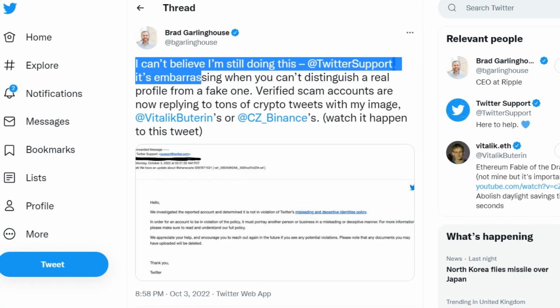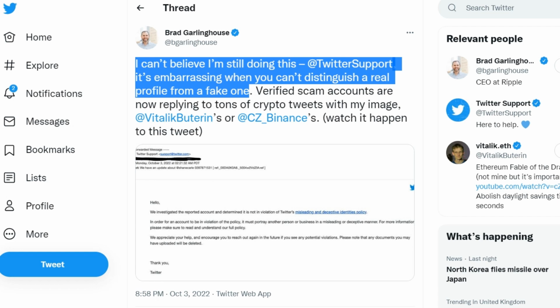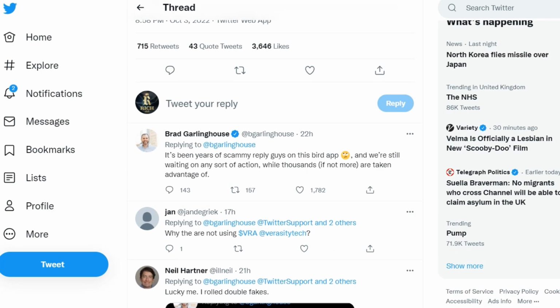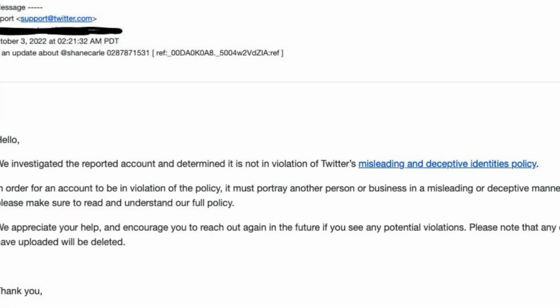It mentions that a verified account does not indicate a violation of their identification policy. These fraudulent crypto accounts and Twitter bot responses have been noted by some crypto analysts and experts. These accounts posed as Binance CEOs and sent spam on Twitter, while Garlinghouse's image and name are used to distribute fake XRP tokens.